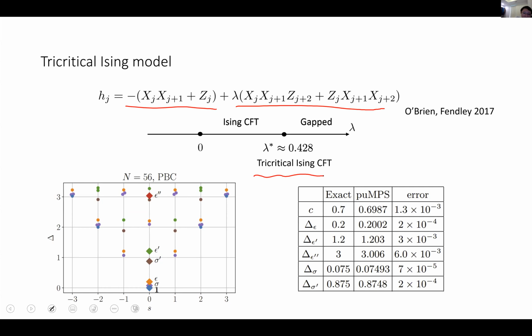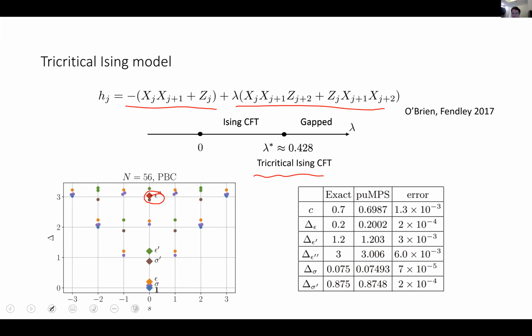And it is very good to see that this is correct, because this primary operator epsilon prime prime is very high up. It's at scaling dimension 3. If you just look at the spectrum, you won't realize that this is actually a primary state. But by the lattice Virasoro generators, you can see that there are no lower states that can be connected to this state by lattice Virasoro generators. So we identify that as a primary state. And we can also get all the conformal data, like the scaling dimension and the central charge.